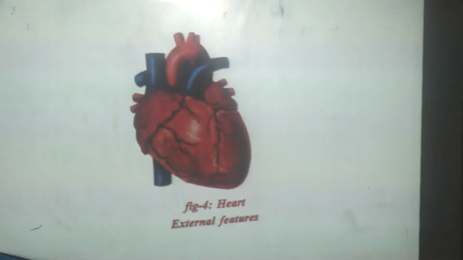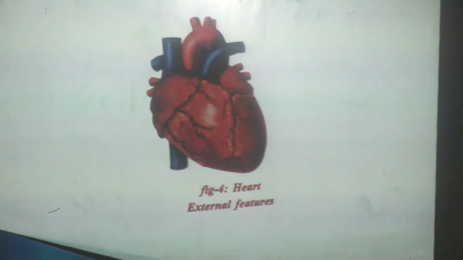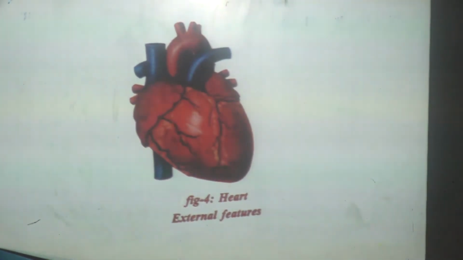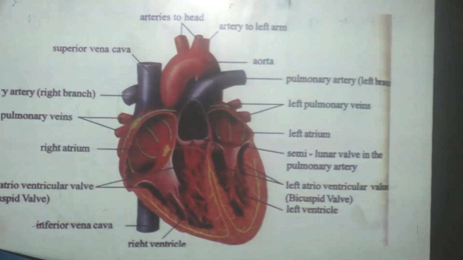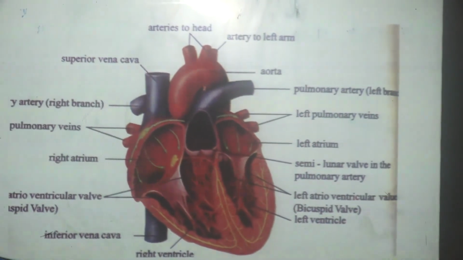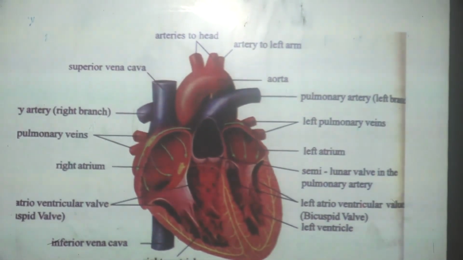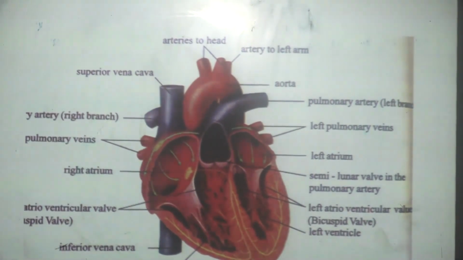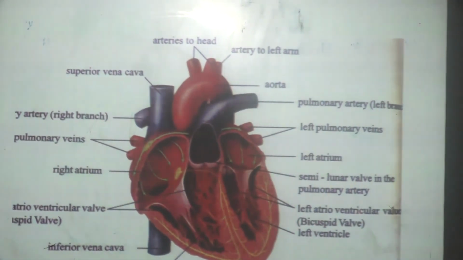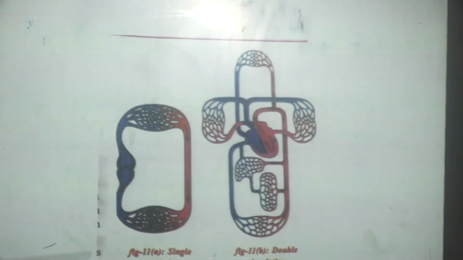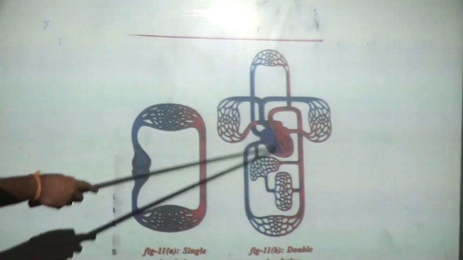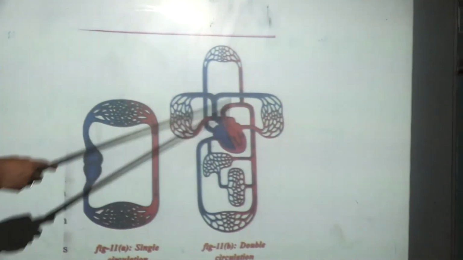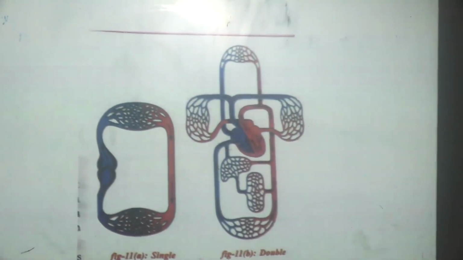Then 8 terms are there, and with the 8 terms, you have to write 8 points so that you can write the 4 marks answer like that. And this is very important, the internal structure of the human heart. Here you have more than 18 parts. Each and every part can get 1 point, so you can write more than 50. And the diagram is compulsory if the question is 4 marks. This is single circuit circulation. That is double circuit circulation. The blue thing is the pulmonary circuit here, and the red thing is the systemic circuit.